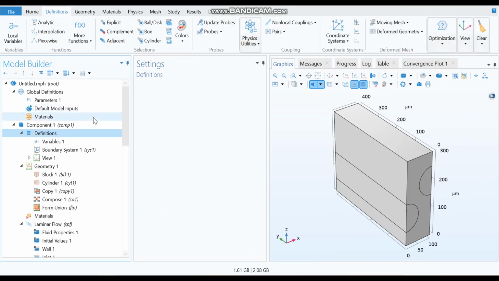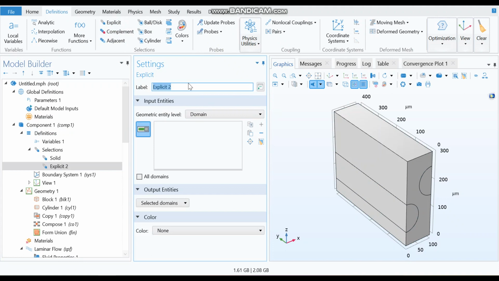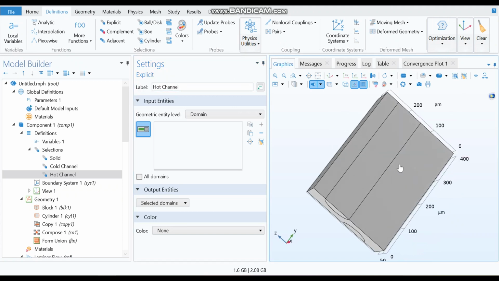Now click on the definition, click on explicit and type solid in this label section and select the domain number 1. Now again click on the explicit and type cold channel here, select domain number 2. Now again click on the explicit and type hot channel and select domain number 3.